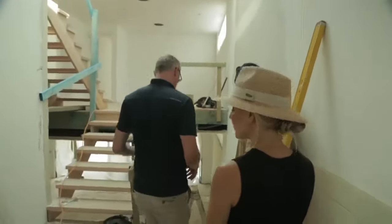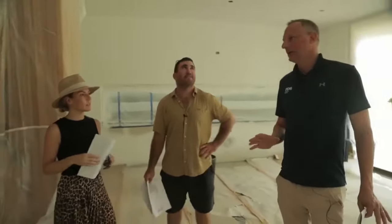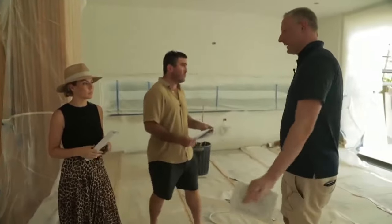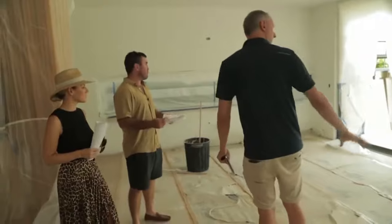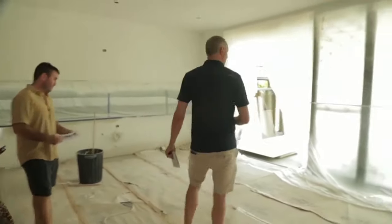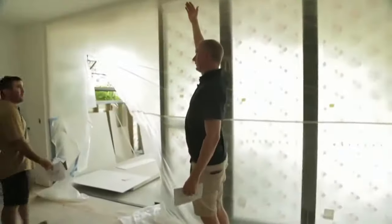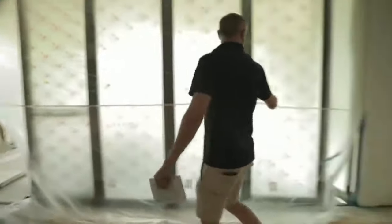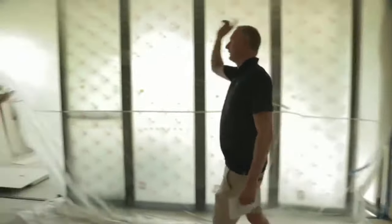So we'll go down here. Okay, so with the house now, the idea is to try to keep the space as open as possible. So this would be your living area. This is where you're going to have your kitchen and the main area of the house. Which is why, in this house here, we'll have bifold doors. I'm 2 meters high, so you can see it's already 3 meters, right? And so these are bifolds, so these can all slide and just sit to one side of the house.